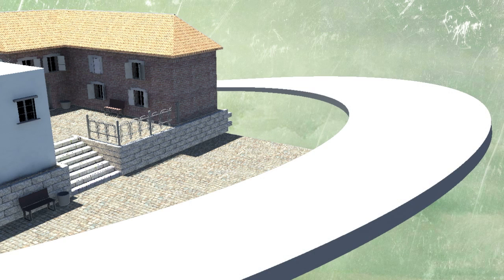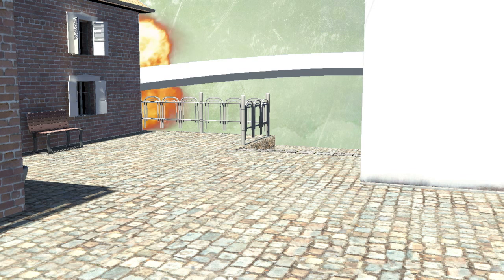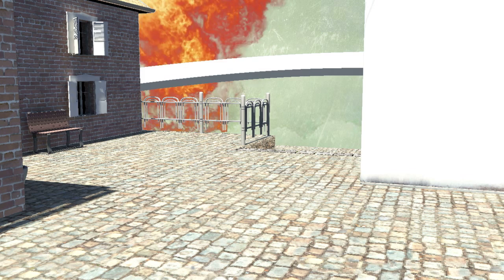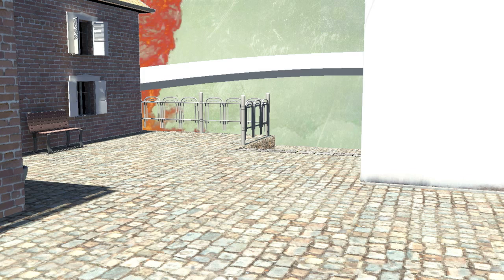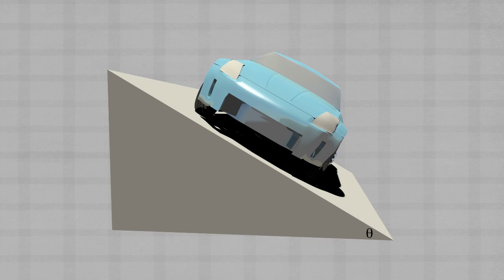If the car travels faster than this speed, it will not fall into the center of the track. But what happens if the car goes too fast? There are limitations on how fast the car can go to safely make the turn as well. Let's take a look at the free body diagram once again. This time we will solve for the fastest speed that the car can go.